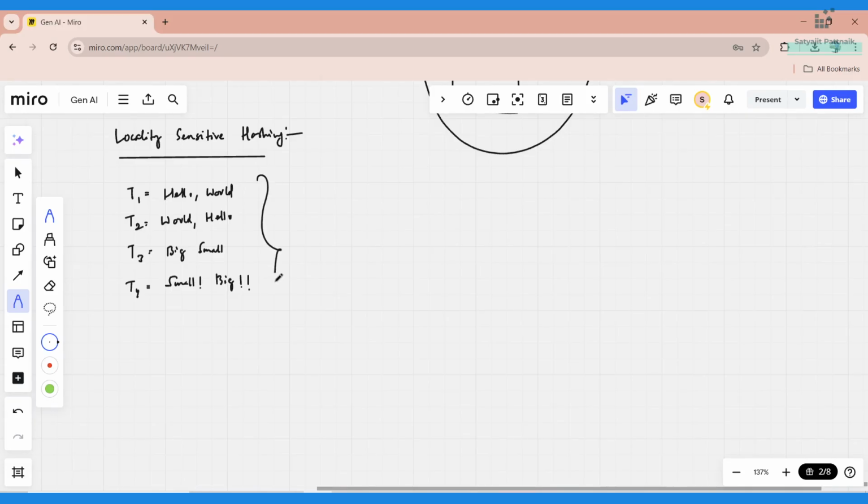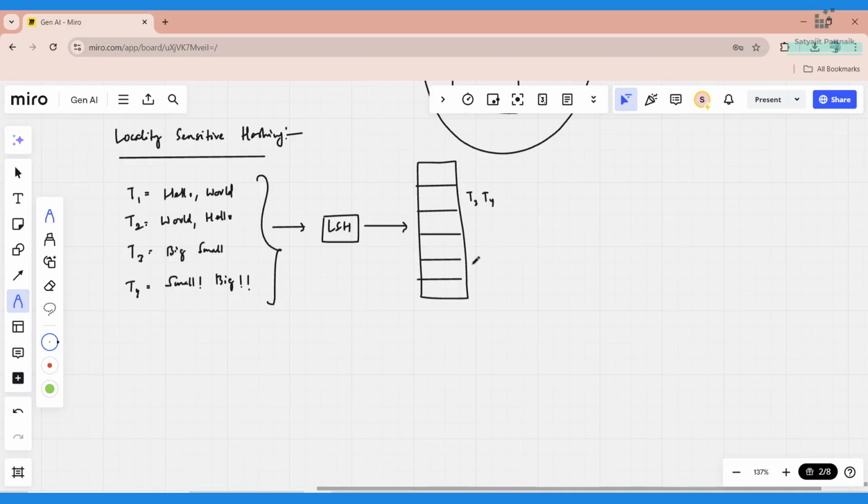Now what happens is this entire process goes through an LSH process, and based on that your final database will have different types of buckets. All the similar texts or similar documents will be stored in one bucket. Let's say T3 and T4 are stored here, and T1 and T2 are stored here.